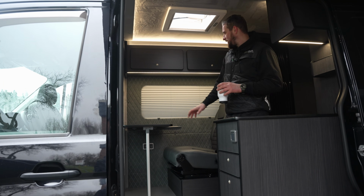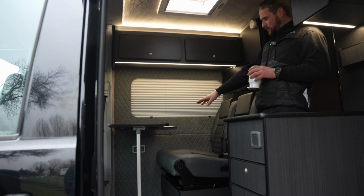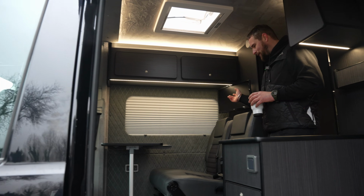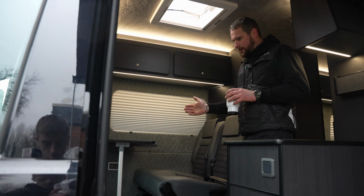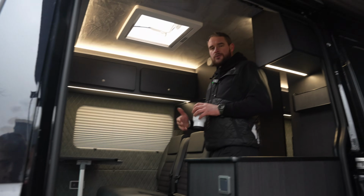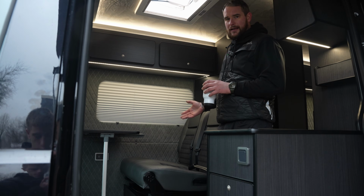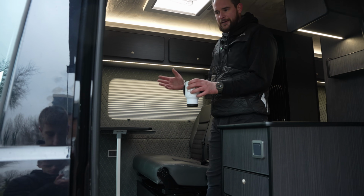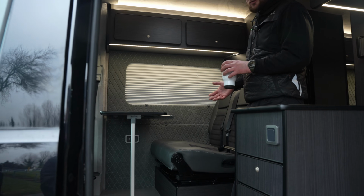As we roll through the van, we've got an opening window on this side. Underneath there, 240 volt socket and a USB socket. Nice position for the TV. The beauty with this bed is it pulls forward and it pulls into the side. So as you're travelling with passengers, especially if you've got kids, this can be set up quite far back. Whereas with the rib bed, you've got your children quite up nice and close to you. So if you've got to pass some sweets and snacks and stuff like that to keep them quiet on them long journeys, it's not as bad.